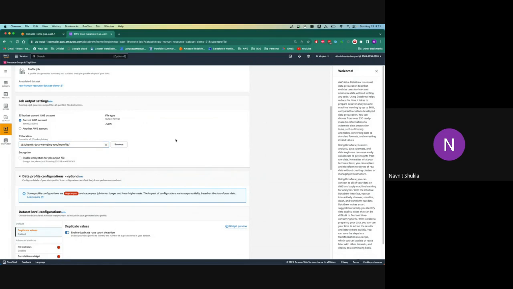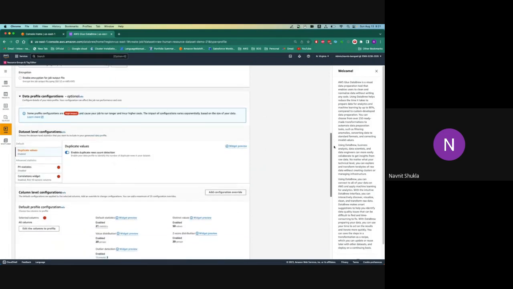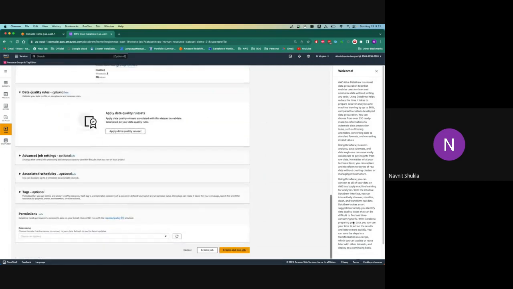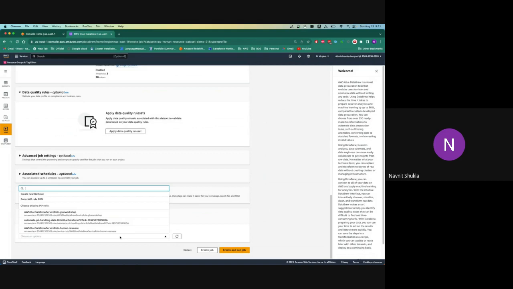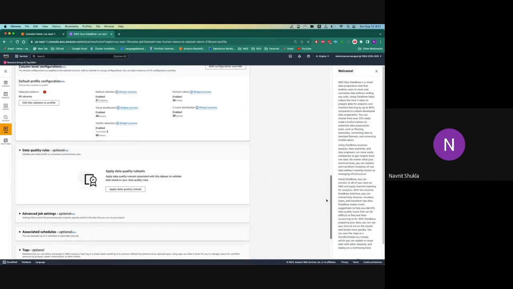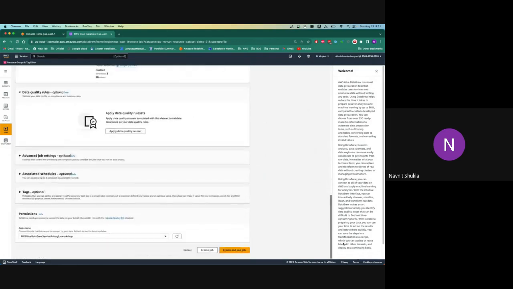Here you have the data being stored. Once you have your data stored in here, let me select the role name. I will be selecting this role here.